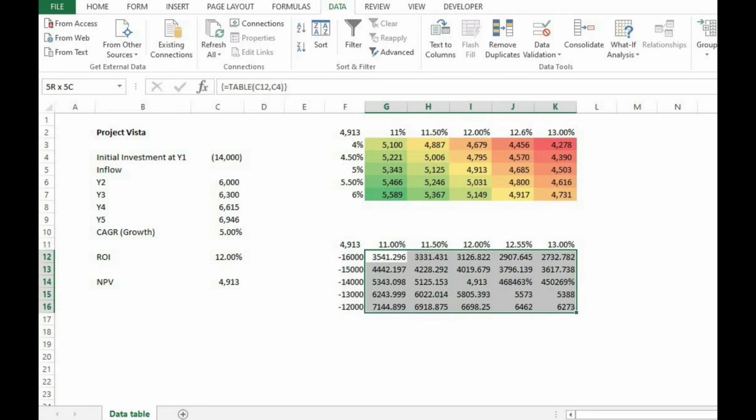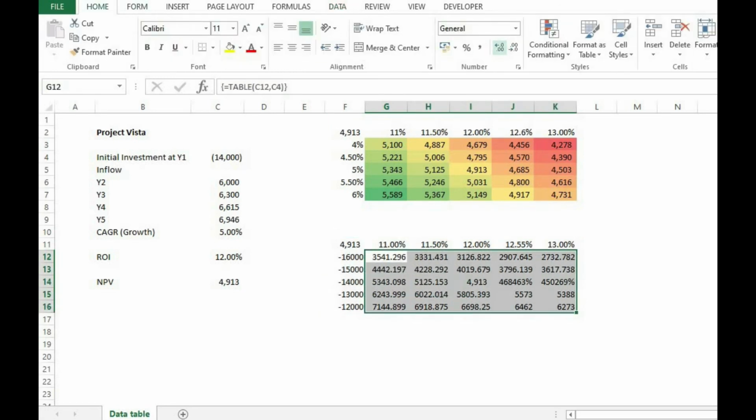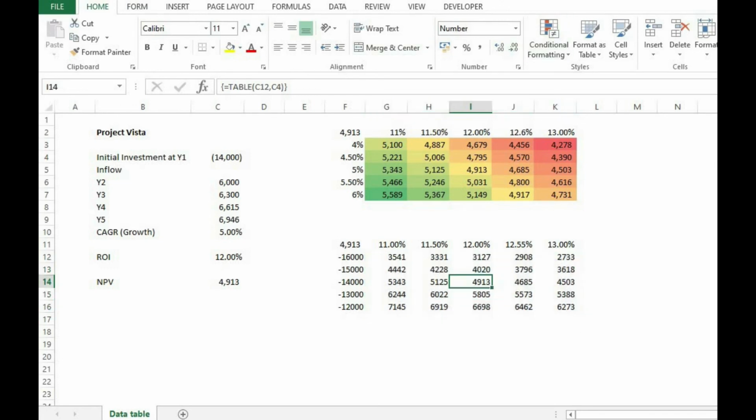Now as we can see, 4913, that is in our existing example 14,000 and 12% interest, we are having an NPV of 4913.